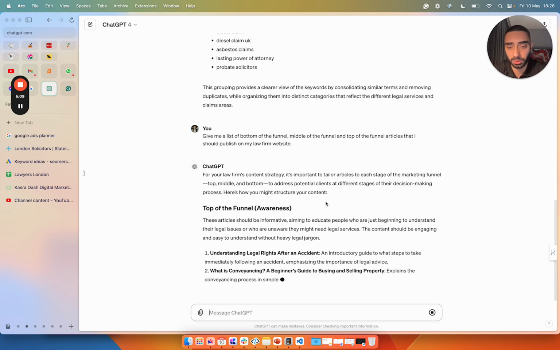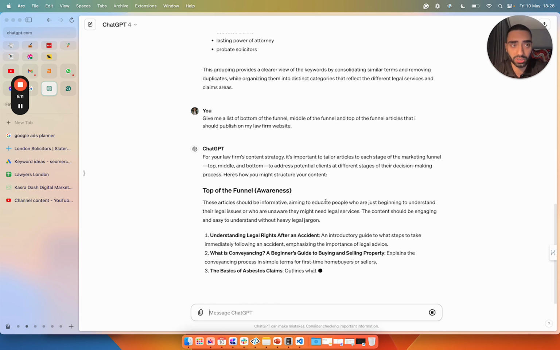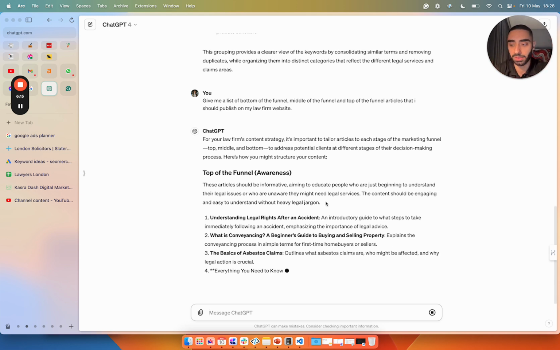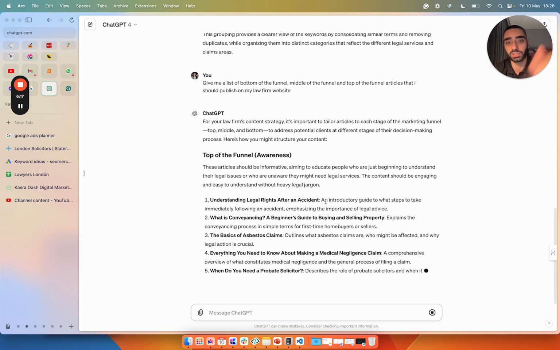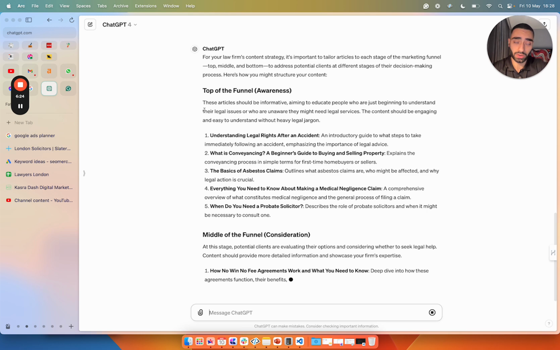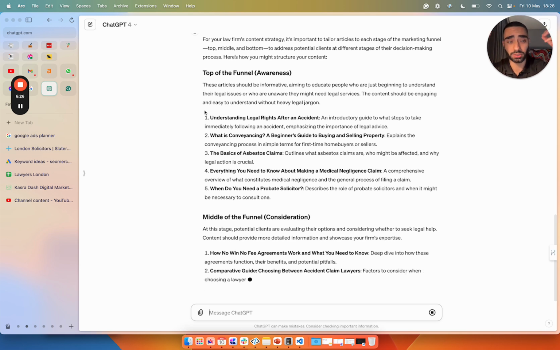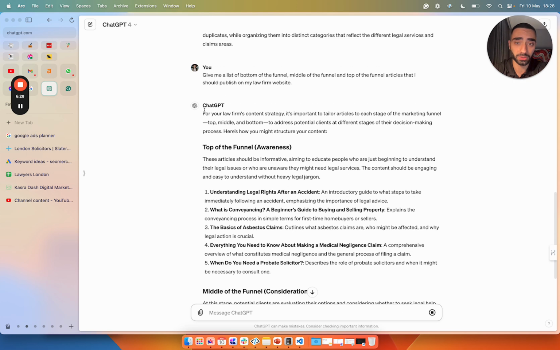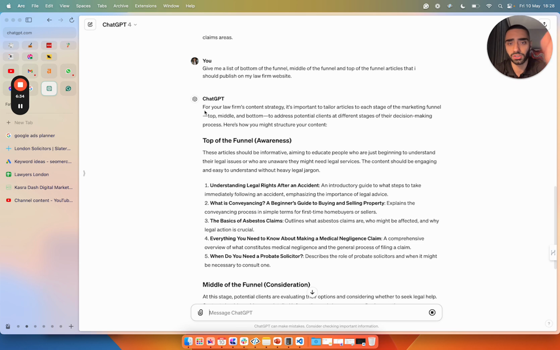Get these articles published, because again, we've been looking at our competitors, so we're filling in the actual deficit of content that they have that we don't have. So for example here, top of the funnel, which is the easy to rank keywords or the long tail keywords, bearing in mind the top of the funnel keywords will be a little bit low ROI, but from a topical authority point of view, you should have these articles, right?